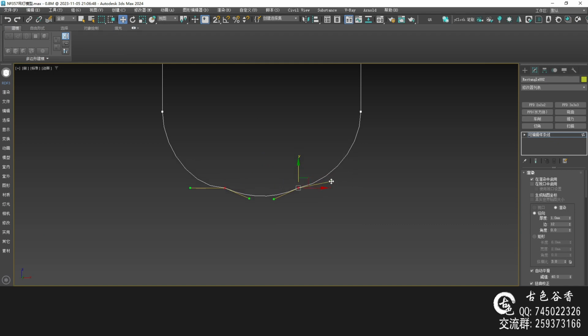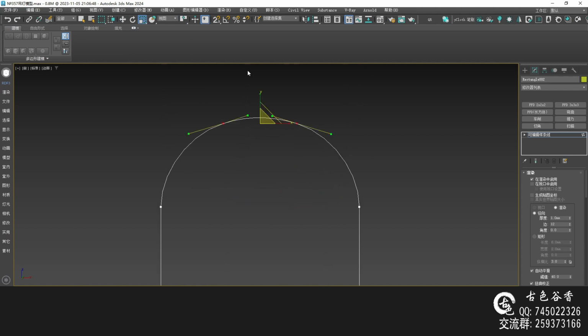Pull it down a little bit. Zoom again. And then over here.